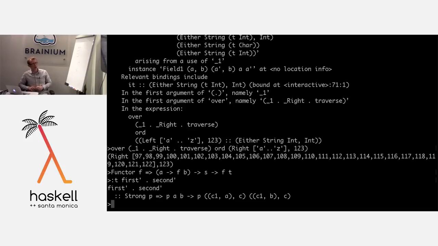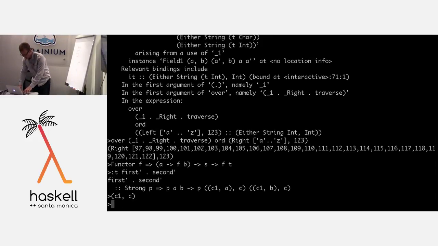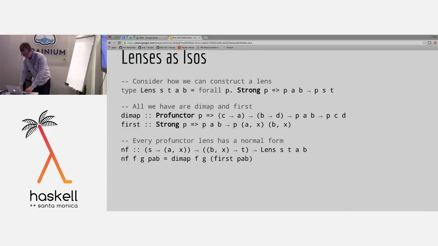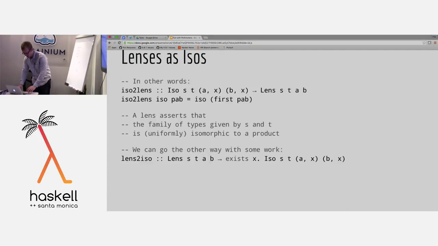So here's the type, okay? If what I'm saying is true, then this lens should in some sense identify A as being isomorphic to a tuple of A with something. And I'm saying we can pick that to be the other thing, okay? So in general, there's some type which might not be obvious, but you can choose it, that tuples up with A to form the bigger structure that the lens is working over. So that's just another way of thinking about lenses, okay?